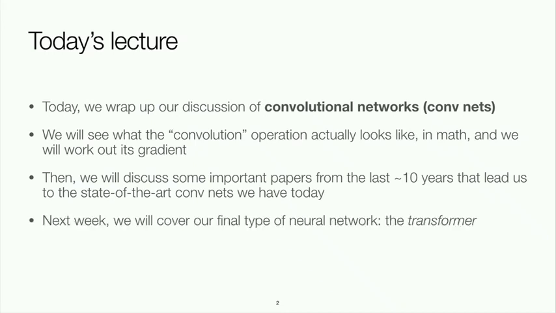And then next week, we'll round out our deep learning discussion by covering another type of neural network called the transformer, which has become extremely popular over the course of the last 5 years or so. But that's the roadmap for most of what we're doing in the rest of this course.